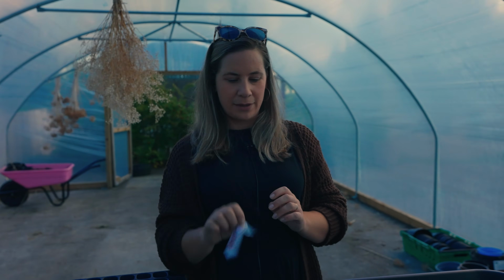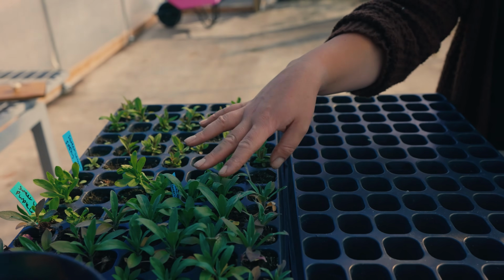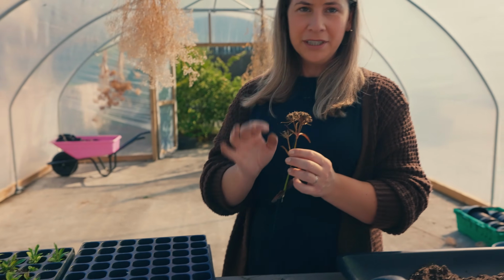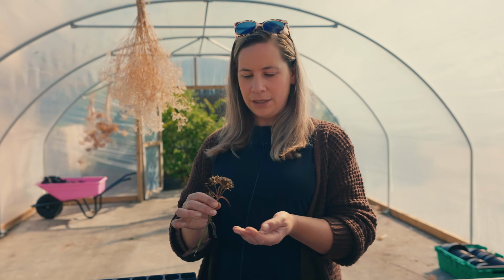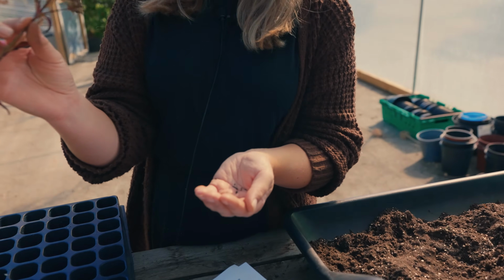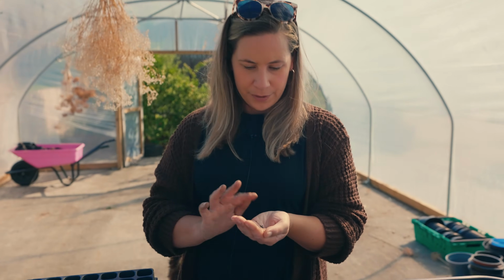And more stocks, because I've looked through all my weddings for next year, what ones are going to be in the early spring, what colours I need, so I've picked out things for that purpose. And then I have my Sweet Williams from our own saved seed. We actually have already planted Sweet Williams this year. We planted them earlier and they're up, they're ready to go out, and that is something that's on my to-do list for this week. And then we'll do some more now, and then we'll have a nice continuation of Sweet Williams as well. Look how many seeds you get from one flower from our little patch of Sweet Williams, and there's so many seeds. So we will plant all those as well.